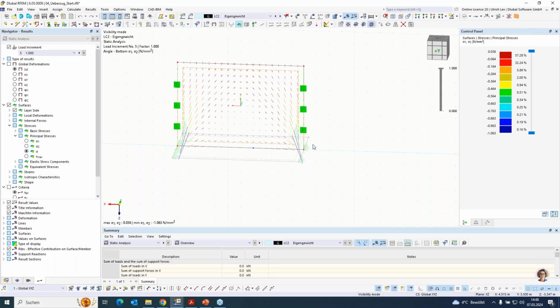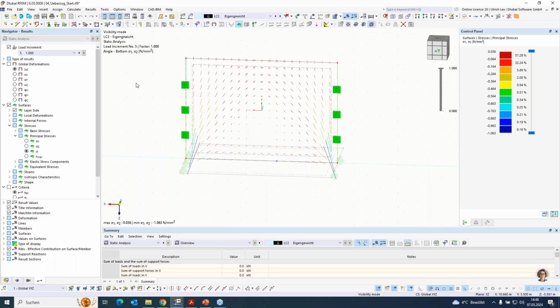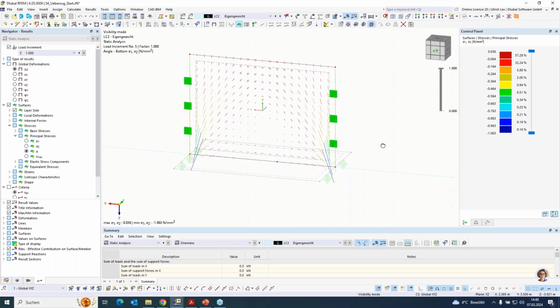Normally we only have to know it, because when an opening is created afterwards, then this pressure arc is destroyed and the behavior of the wall is different, and therefore you maybe need more reinforcement in the concrete slab.